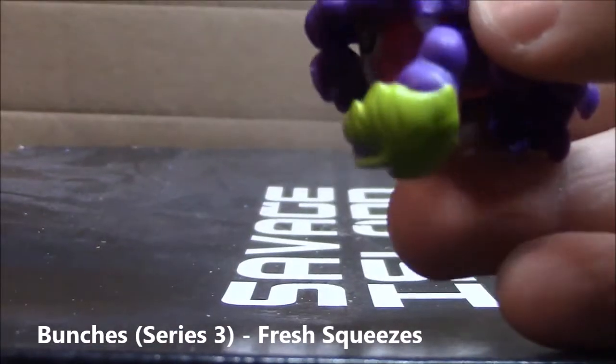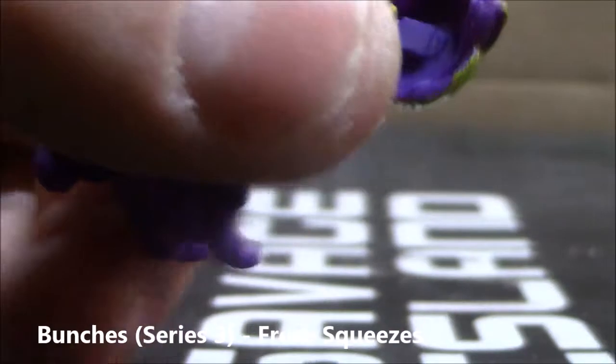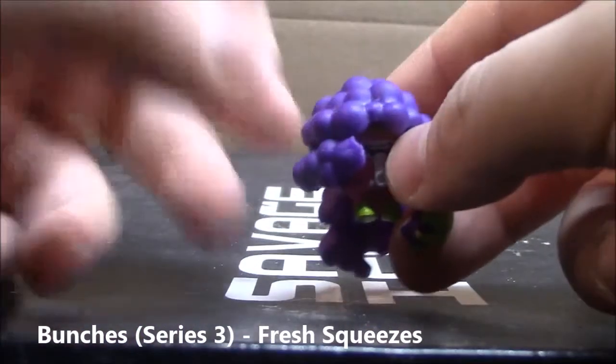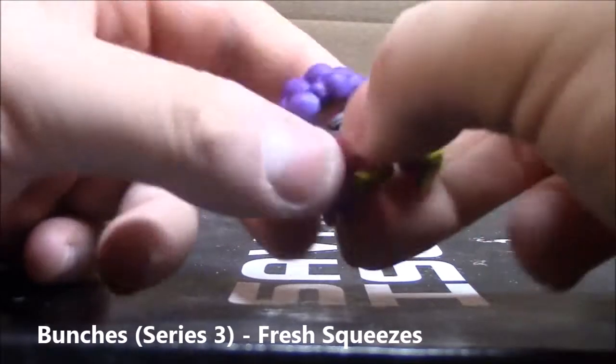I'll just try and get it in focus. Just about see a hand in there, I think. Yeah, there's kind of a hand in there as well. So it's a nice one. It's nice to have something a little bit different. There is a banana one that turns into a monkey, but that one's not great.